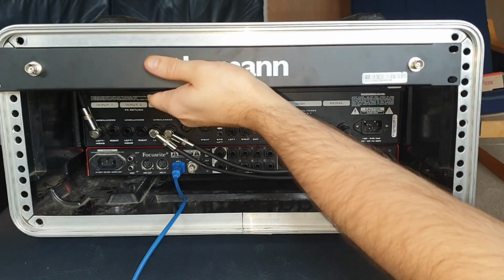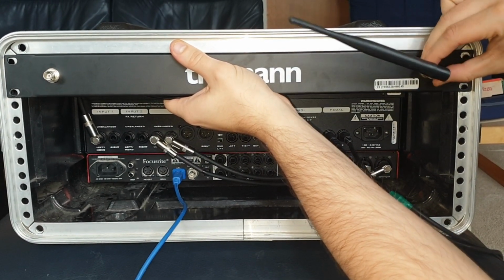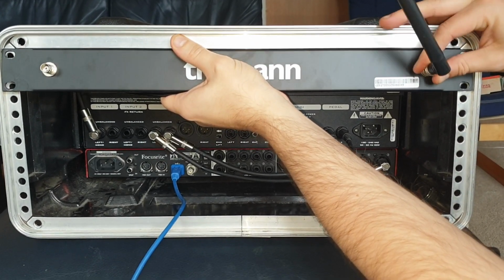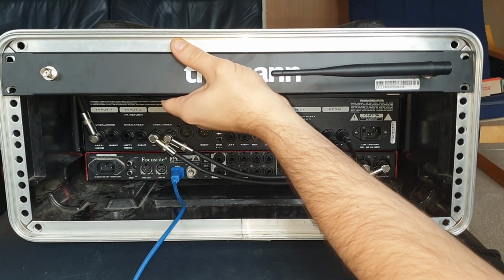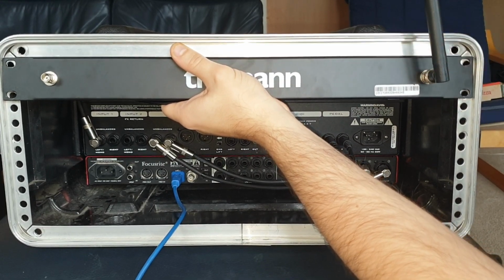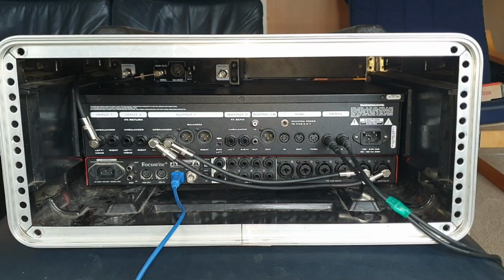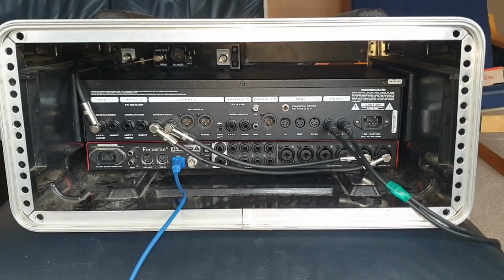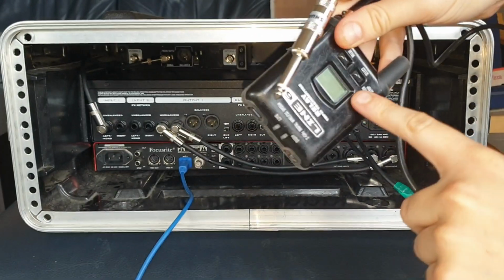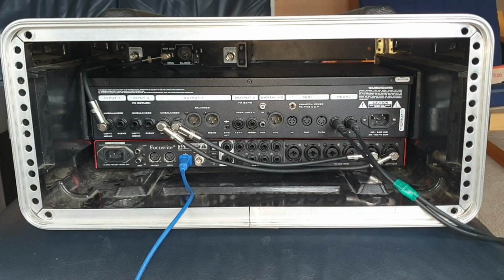That gets wrapped on the front. And then you take the antennas that were provided, and stick them there. And then obviously when you're not using them, you can put them that way and the cover will still go on. And that means you have really good cover for your digital wireless system. So there you go. Obviously the other end of the wireless system is the pack. All you need to do is match up the channel to the channel that's on the front of the wireless unit.